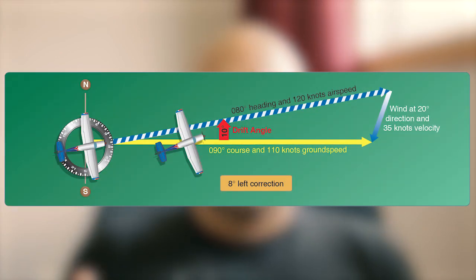Now, other types of math that pilots do are wind triangles. A wind triangle is used for calculating crosswind components and headwind components. This is used for navigation purposes and considerations on takeoff and landings. This leads into trigonometry, which is an aspect of math that a pilot might be involved in. Trigonometry has to do with cosine and sine. You might have heard of that in school, and it can be overwhelming and maybe intimidating.